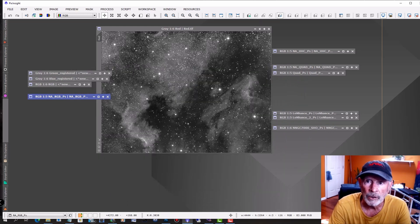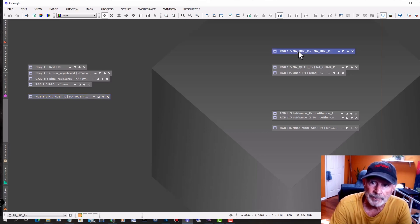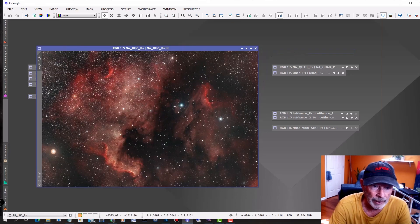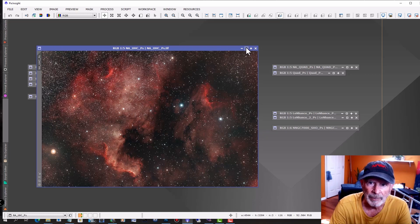Now going with the two-inch filters. The first one I used was the ultra high contrast filter, and this is what I got. Still not the greatest image in the world - I'm not very satisfied with it. You can also see big halos around the brighter stars. So the UHC filter does okay but it's not perfect by any means.